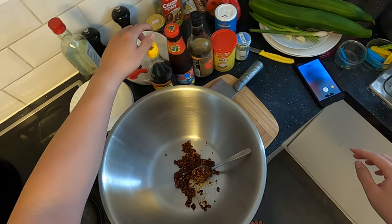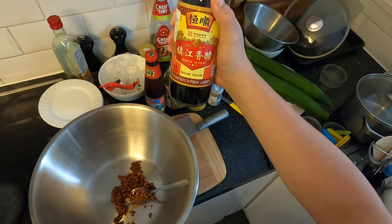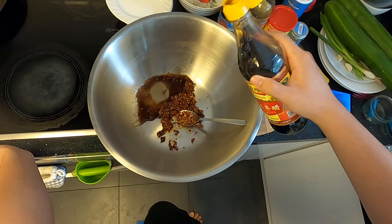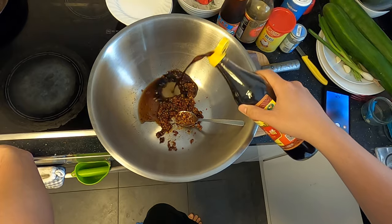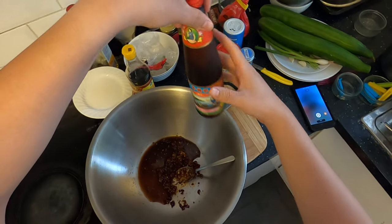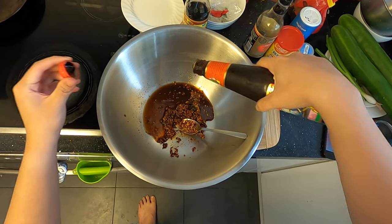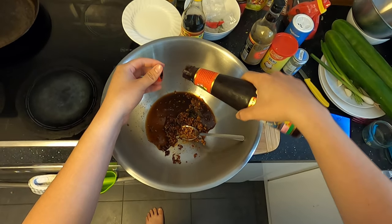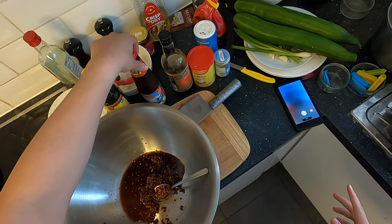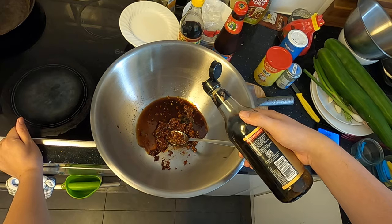Yep. So I like my salad to be a bit sour, so I'm gonna add some Chinese black vinegar. Obviously, you can substitute with balsamic vinegar. The next bad boy is oyster sauce. Very important. Roughly a few dashes of that bad boy. Okay, delicious. Okay, I've got some soy sauce over here. Just 1 tablespoon of it.